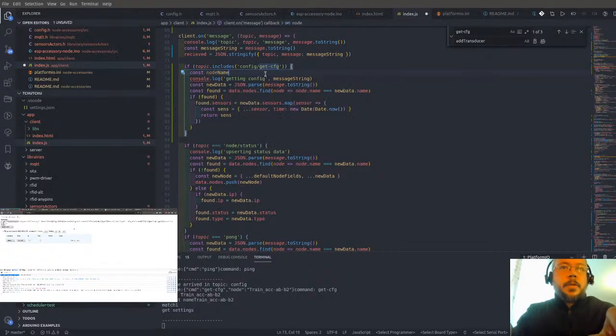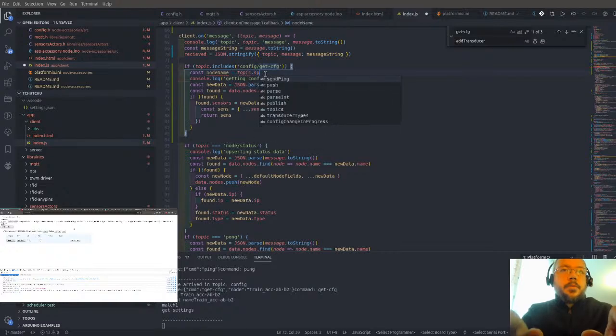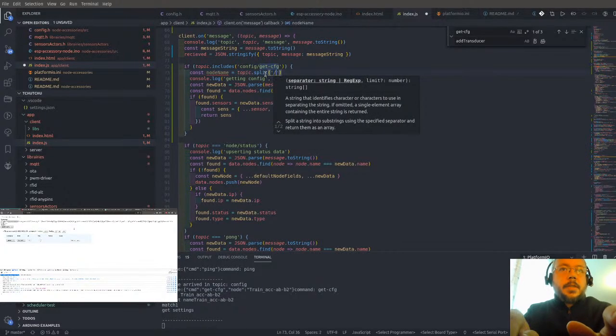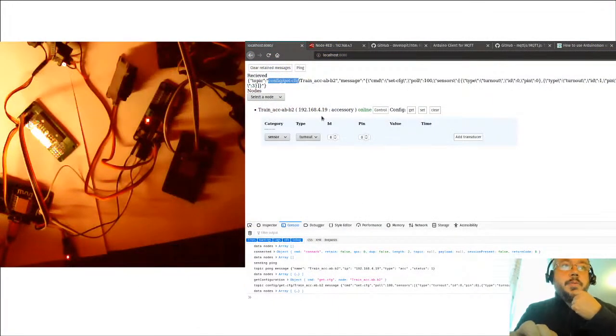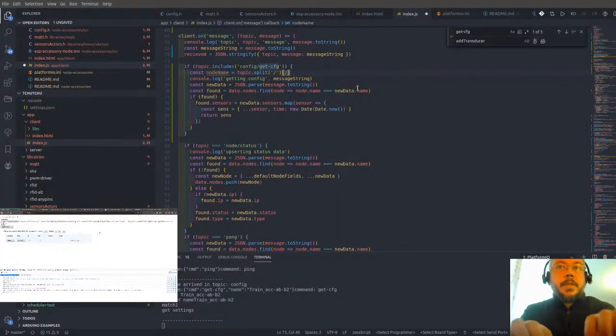Node name would be topic dot split slash, and this is really hacky. We could use regex or whatever, so it would be the third one. So let's use that. No name. I really hope it works.